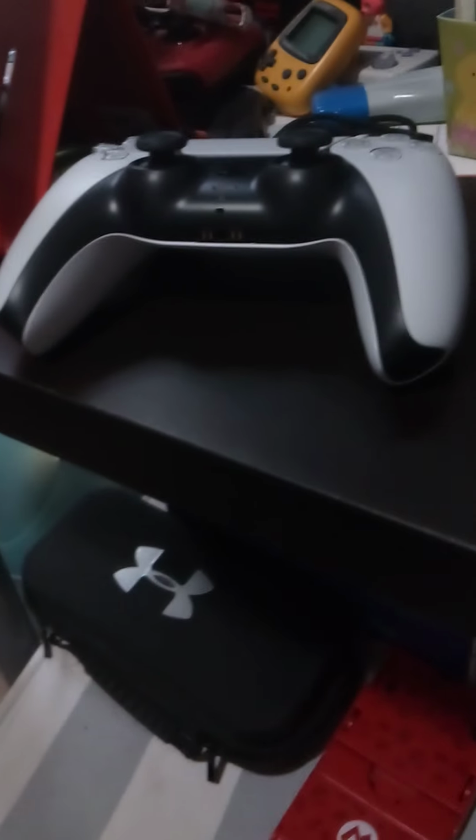Do you have a screw to go in there? Wait, what does it say to do? So these are the old controllers for the PS4, and those are the PS5 ones. Can you move back a little bit? Okay, let's see what's gonna happen.